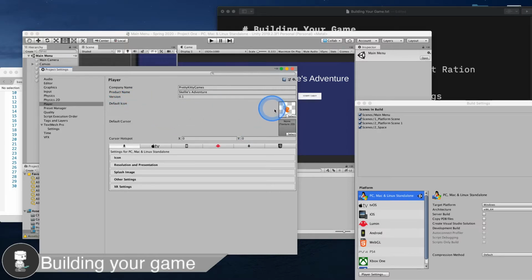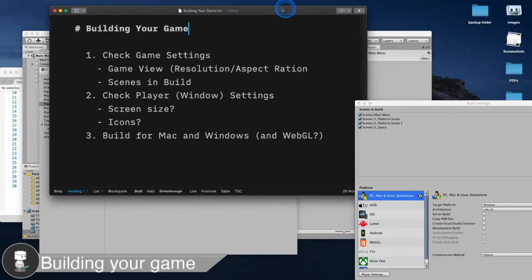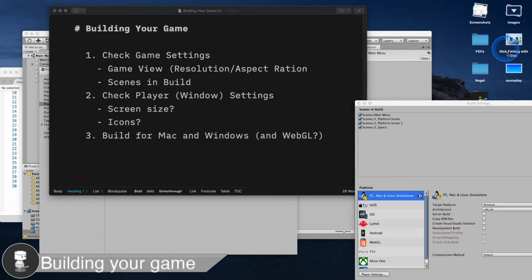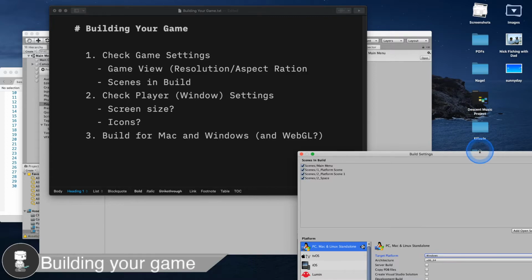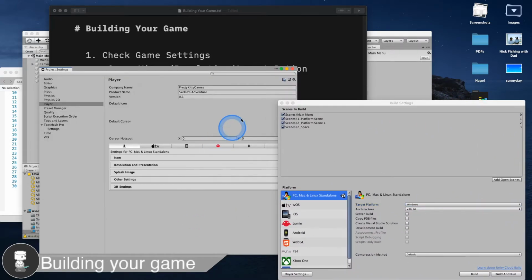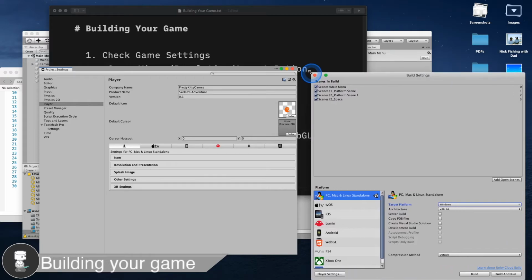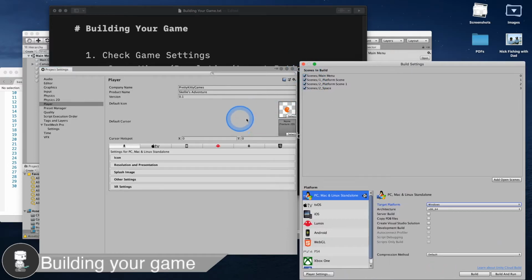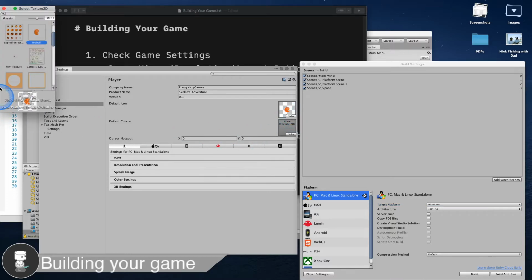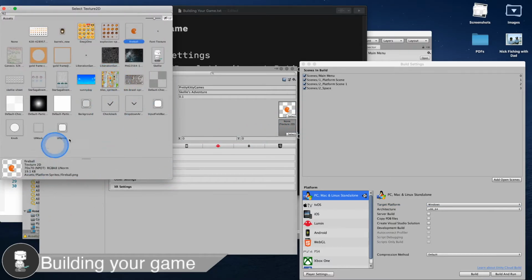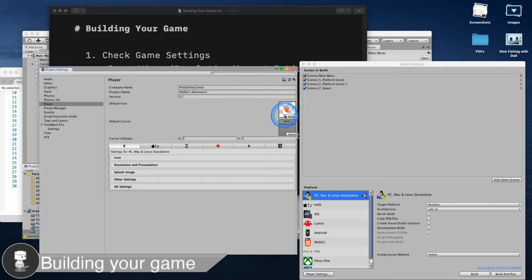And then you can drag in a default icon. This is going to be the thing that appears on people's desktops when they download them. So it's just like, let's say this is the Ableton Live icon. You can give your game its own icon. And most of the time it's like a 32 by 32 or 128 by 128, a square size icon. And you can select it, and it's going to be from your project window. So all these sprites that we've already been using, you can reuse as an icon. This is not a square icon, and this is the most square one that I have right now. And so I've chosen that to be my game icon. Hit select, put it in there like that.